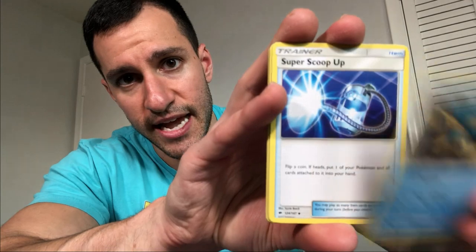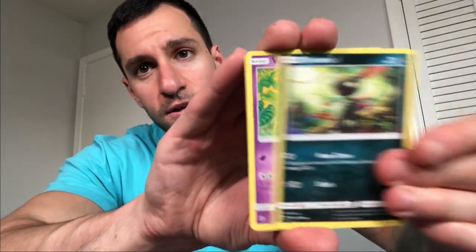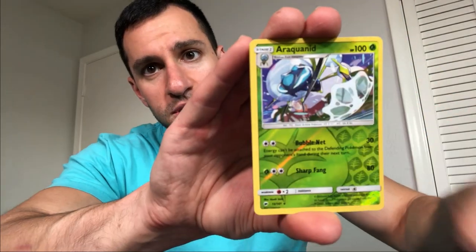So we have two, four, six. Six packs remaining, but this is Burning Shadows. So let's see if we can get maybe Ace Rolla now. All right, of course, it's doing the little thing that it does. One, two, three, four, guess the energy game, I'll say Leaf. All right, I thought I would just try it again, guys, and it didn't work. Seviper, Ralts, Crabrawler, Sneasel, Venipede, Horsea, Araquanid, and a Poliwhirl holographic card. So it really is the holographic show today.